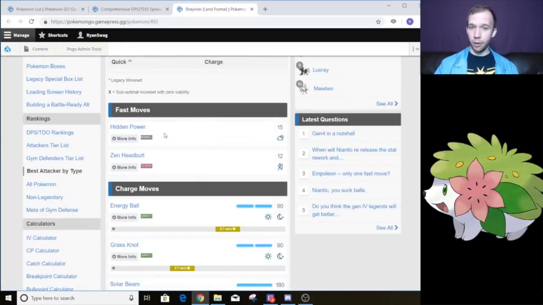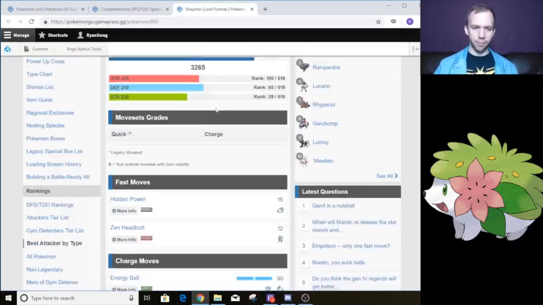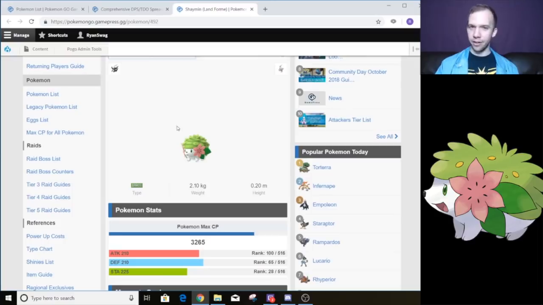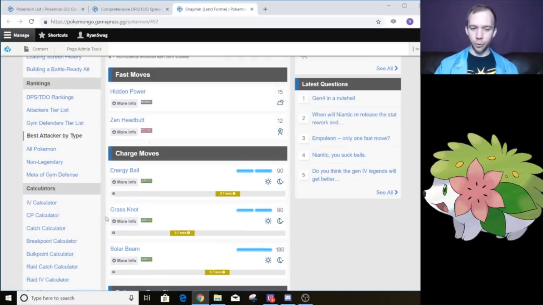It got Hidden Power, which means you could get Hidden Power Grass, and it got Grass Knot, which is really good. Technically double grass. Pseudo double grass, right? I guess being a mythic Pokemon, you are going to have that stress of wanting to get the right Hidden Power, so that is kind of annoying. But I think Grass Knot will do a lot to make up for any deficiencies in that regard.